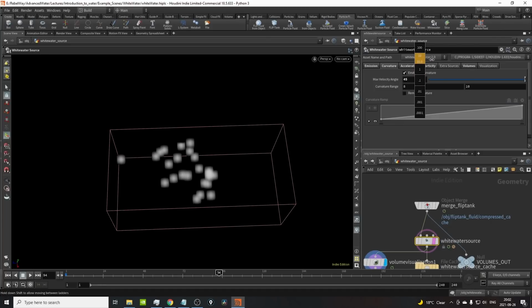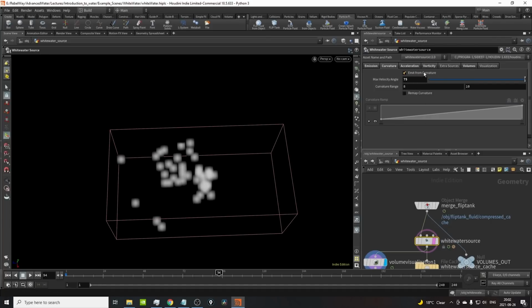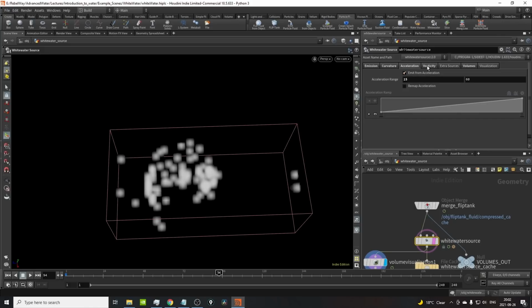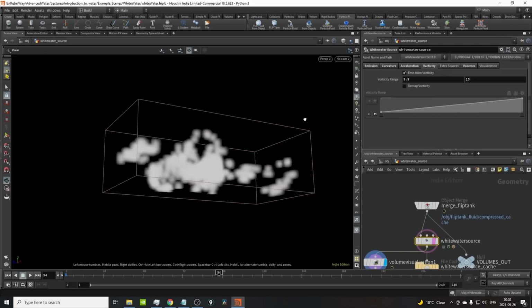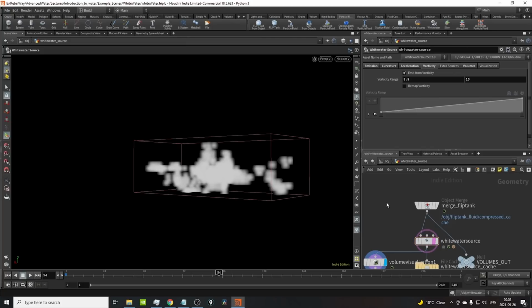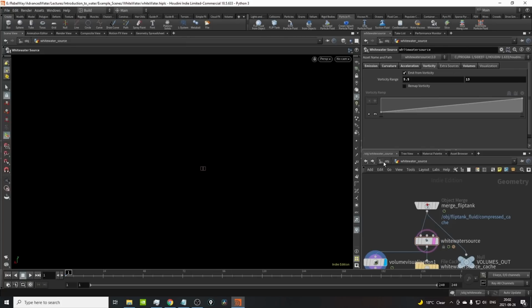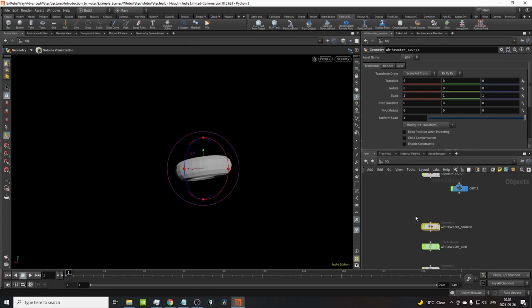So let's go a little bit in the middle, add these to it, and now we can turn back on the acceleration and then the vorticity, and now we have this volume to emit our white water from, right? So now we have our source and that's all set up.